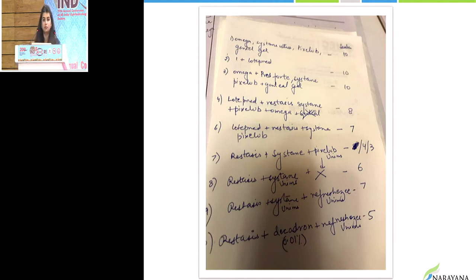So she's basically tried every single drug therapy individually and in combinations, and she tells you that this works best for me. So if somebody is so receptive and she's still not able to find the right answer and we're not able to give her the right treatment, what is it that we need to look at?